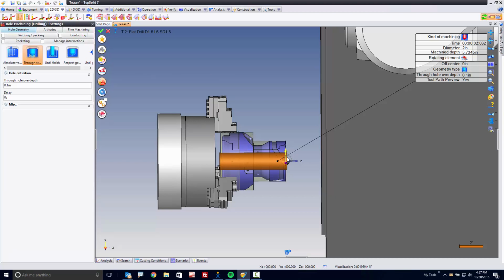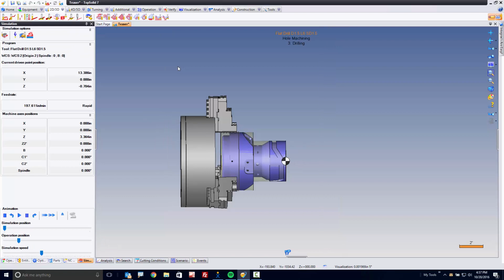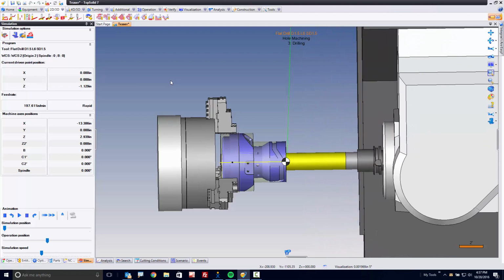And then here you can choose whether you want a pecking cycle, clearing cycle, whatever. The choice is yours. But at the end of the day, again, even that operation only took a few seconds. We're in, we're out, and we're done.